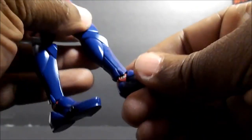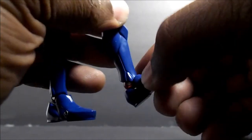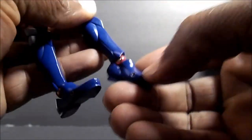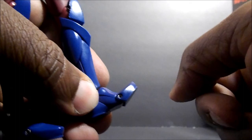He has the same as elbows, hinge, which give you more than 90 degrees. Pretty good. Like I said, most of this is die cast. Same as ankles, same as the wrist, the hinge. So you get your up, down, get your rocker out of that, and he has toe articulation also. I hope that shows, which is pretty cool.